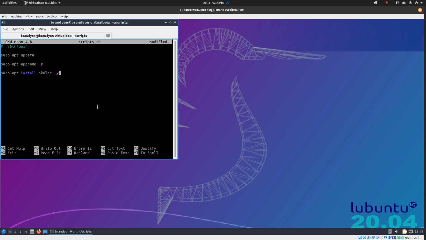I was previously going to use htop as well as Vim, but I believe those are already installed on this distribution. But if you wanted to add any additional ones, just follow the same template here: sudo apt install, the program name, then -y. If you really hate yourself, you can leave out the Y and then just hit Y every time it comes up, but then you're stuck at your computer. That's solely up to yourself.